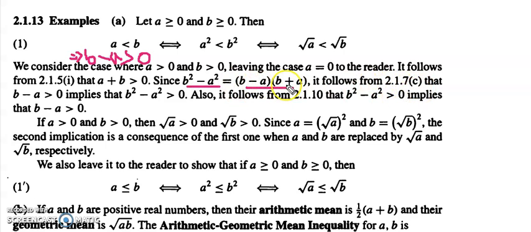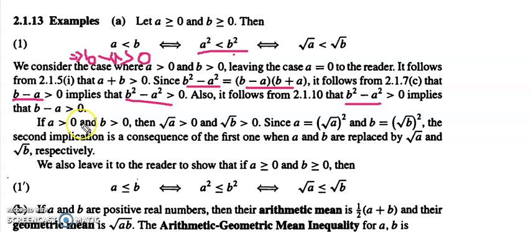From C, this thing is greater than 0. So as B minus A is greater than 0, therefore this is greater than 0. So we get this is greater than 0. Hence we have this result. Okay. Now you apply this thing again here. Now we have proved that this implies this.